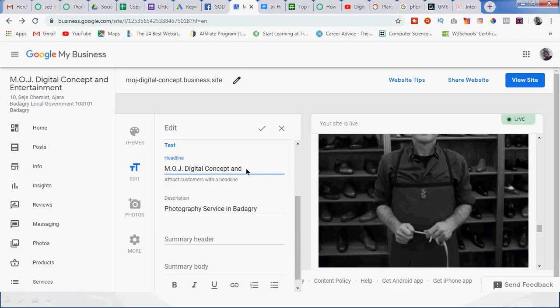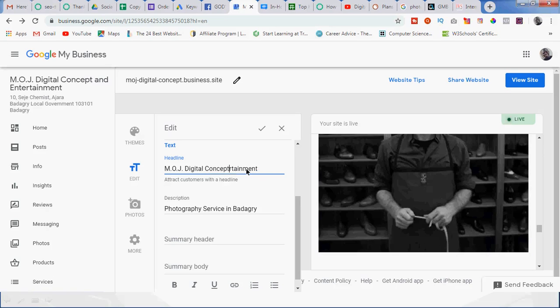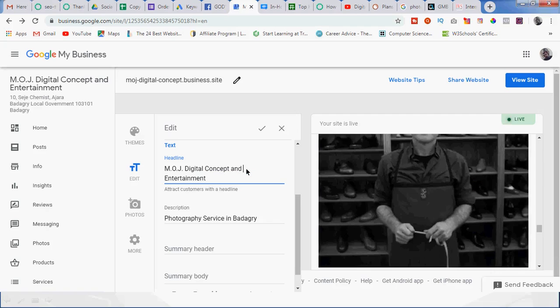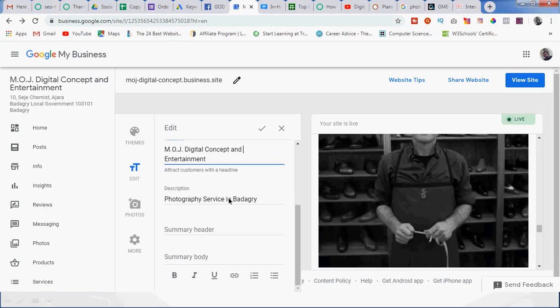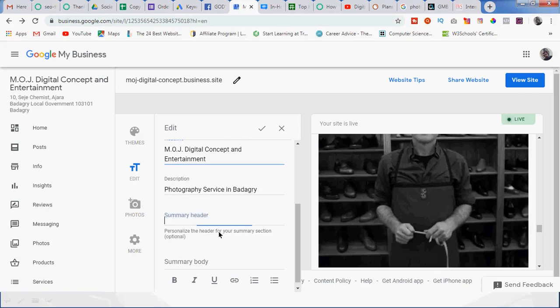The headline text, MOJ Digital Concept and entertainment. You can use. Okay, let's leave it like that. MOJ Digital Concept and entertainment. Then the description, photography service in Badagry, you can change it, you can edit it. You know, summary header, you can write something here.